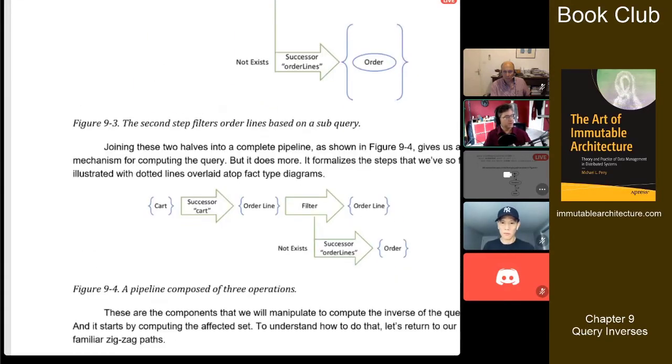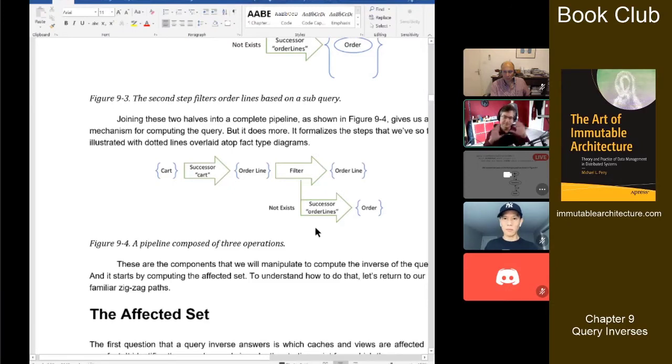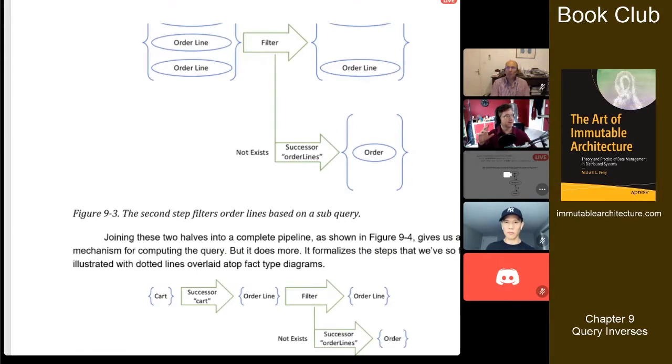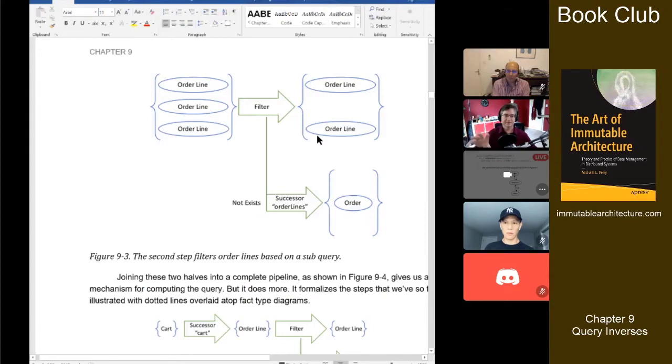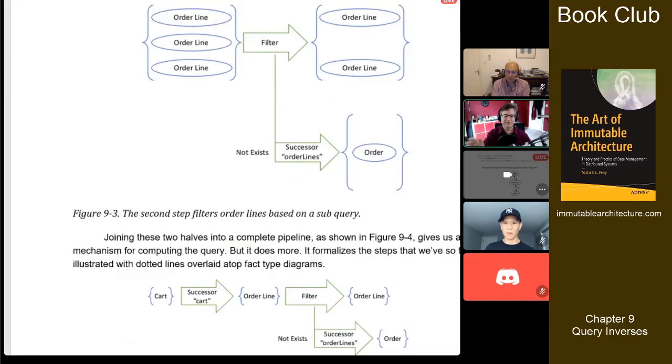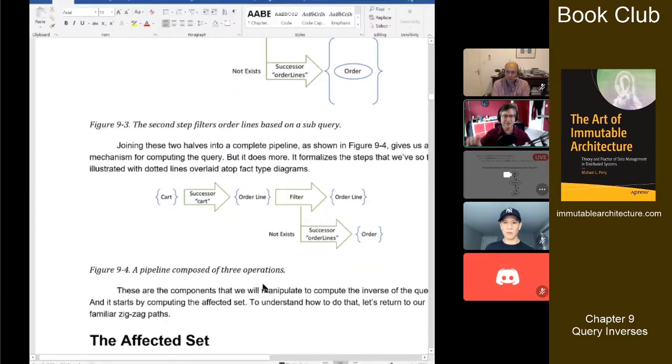So at this point, I start to abbreviate a little bit. Instead of showing you an entire set of objects that are coming in, here we're saying, okay, we understand it's sets all the way down. So I'll just show you the kind of thing that's in the set. We're starting with a set of carts, which always has just one thing in it. All factual queries start with one.